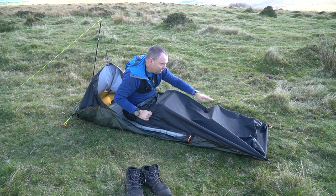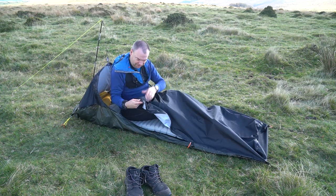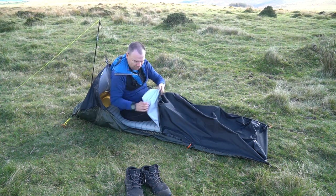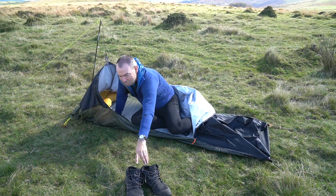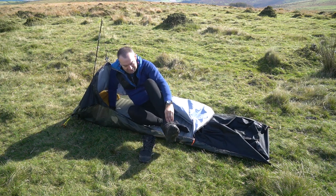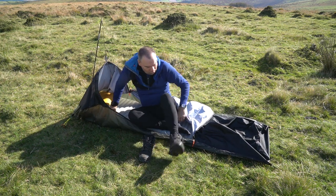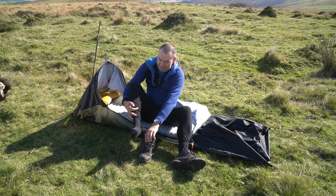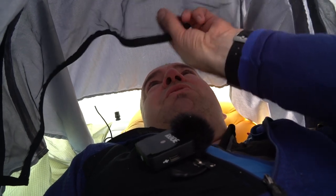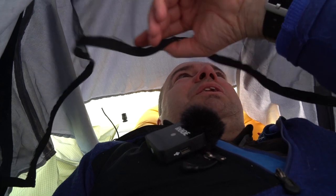I've done a sticky seam sealing job, but I did it out here yesterday, so it's not perfect. Now, of course, one disadvantage of this is if it rains, and I've never bivvied in my life, and I don't think it's something I'll be doing that often, but tonight is supposed to be dry, so I might try it like this tonight. The only problem is I like to watch film, you know, my head is touching this, and you can see this hanging down here, but that's not a problem. That's not going to be tickling you too much, I don't think.